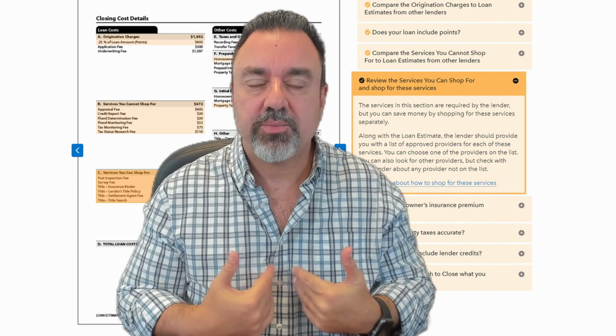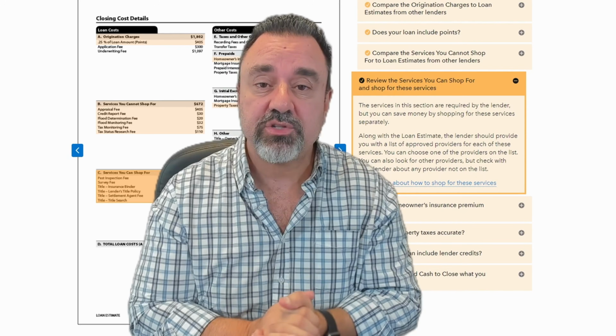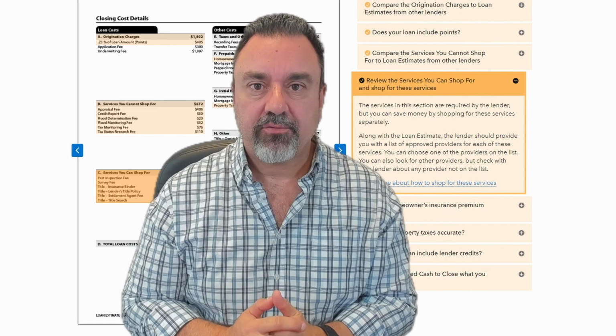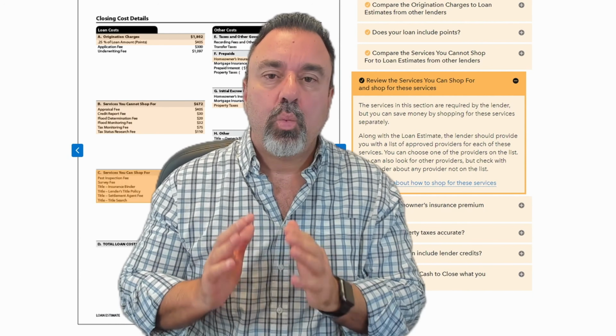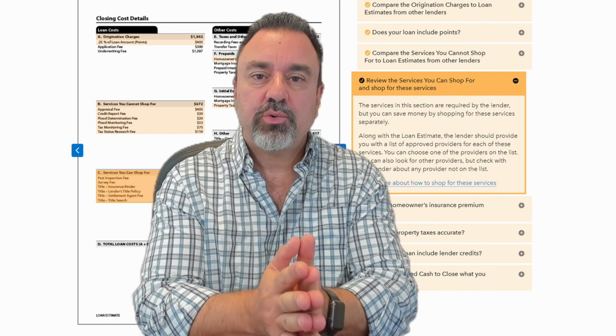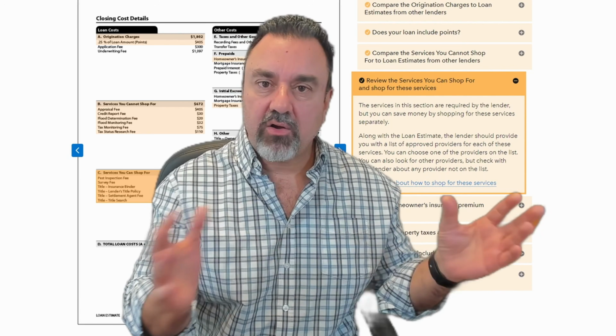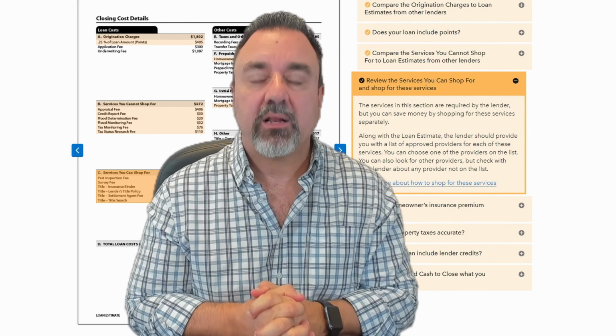I'm not the lender, but I used to be the lender. So it protects the lender and you as the consumer. How? All right. So you buy this property from John Smith. When you buy the property, you're going to go to an escrow office or a title company or your attorney's office, and they're going to have you sign all this paperwork. Part of it's going to be title insurance.